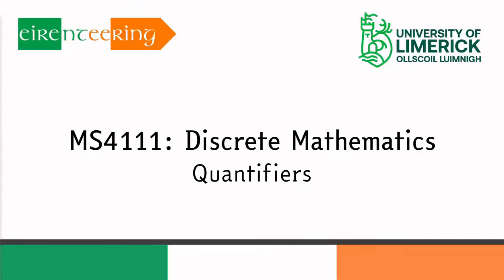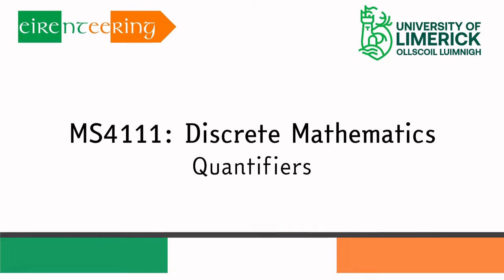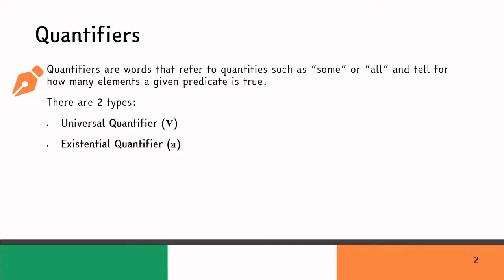Hi everyone. In this lecture, we will explore the two types of quantifiers which were mentioned in the previous slides. As mentioned previously, quantifiers are symbols used to denote the estimation of the quantity for a predicate variable. There are two types of quantifiers. Universal quantifier, which is pronounced as "for all" and is represented by the reversed A symbol. The second one is called the existential quantifier. It is pronounced as "there exists" and is represented by the reversed E symbol.